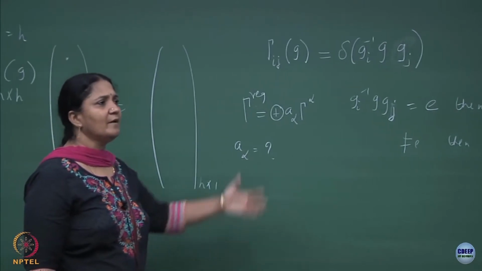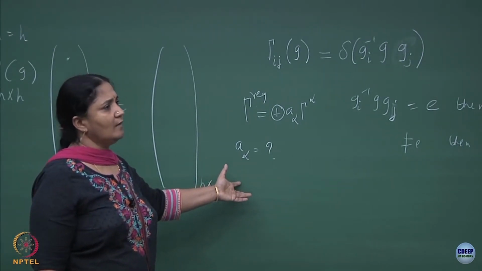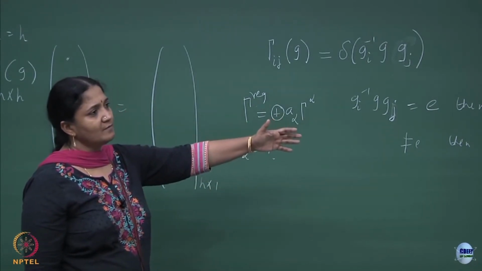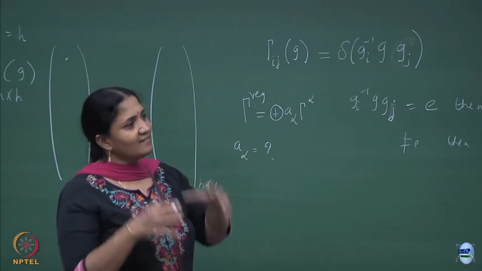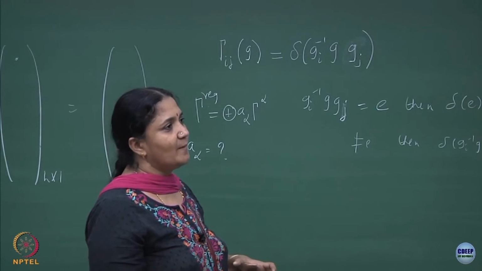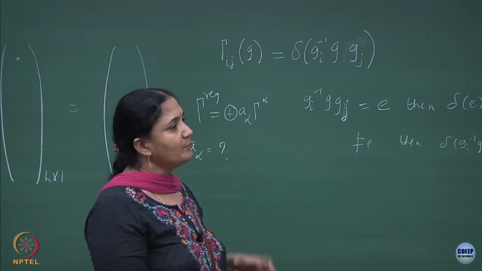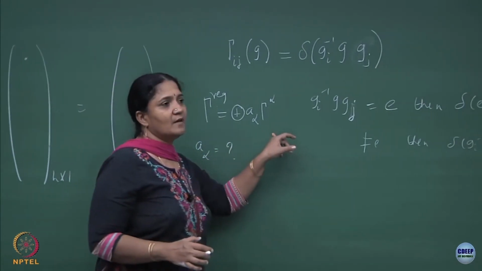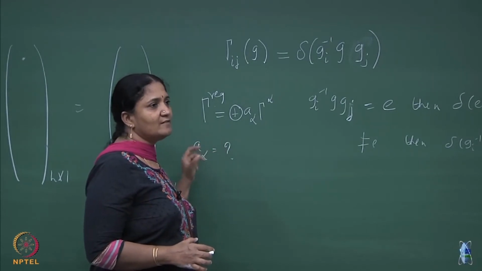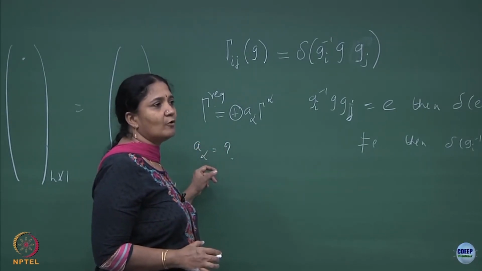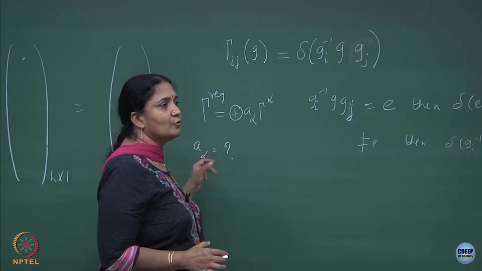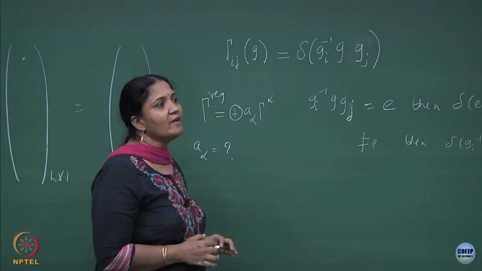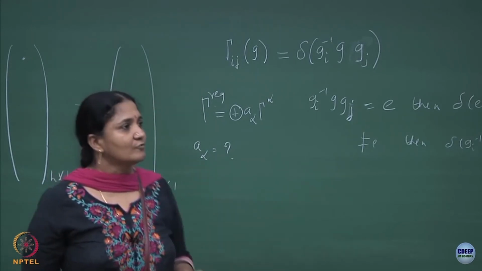A similar question can be done for C4, and this is the way to figure out the representations for the group. The dimensionality of the representation is like the order h cross h matrices. Those are regular representations which are reducible, and you find the number of times each of the irreps appears in this. We have done this elaborately for one of the groups, C3V, so I will leave it to you to check and do C4 also.